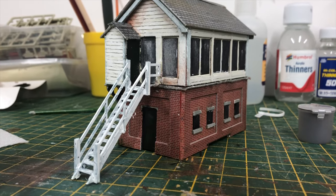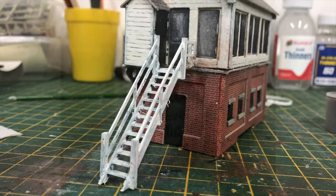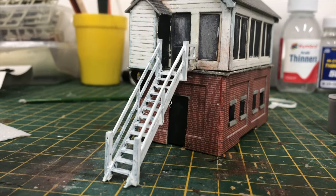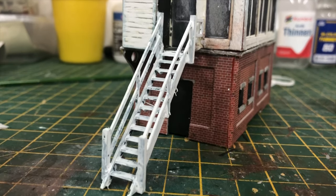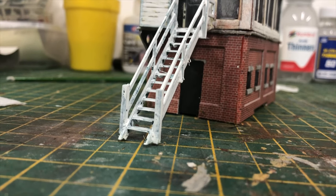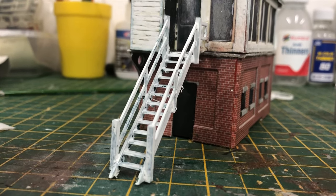So I've given the ladder, or the steps, a coat of white paint, and I used Humbrol white acrylic matte to do that. I only gave it one coat. I was going to do a second coat, but because it's dry now, I thought leaving it with a bit of green showing through does show a bit of weathering, fading, etc. So I thought I'll just leave it with the one coat and then just add to it with some weathering powders.